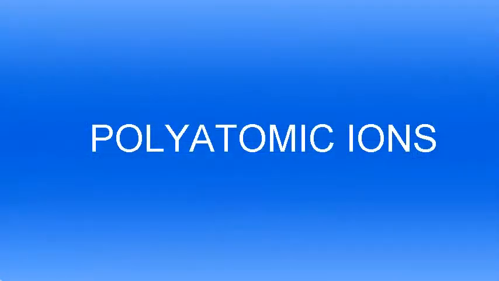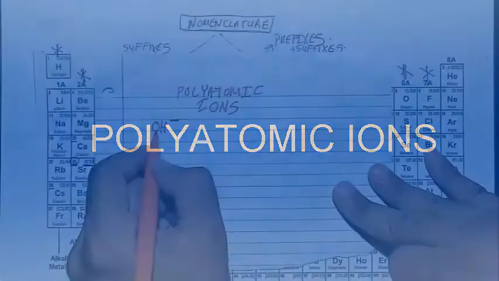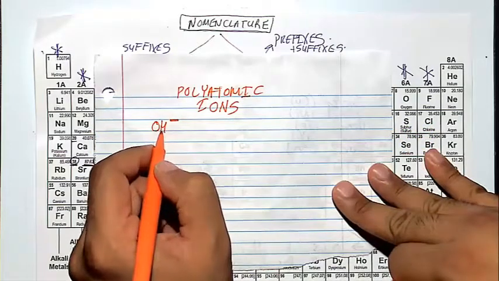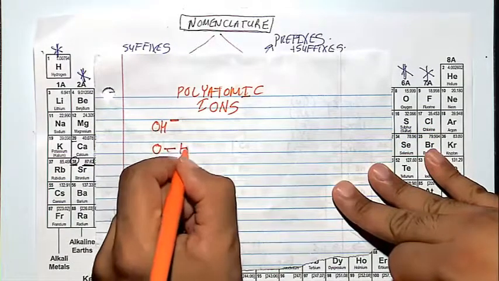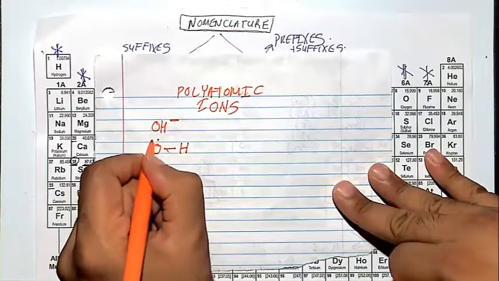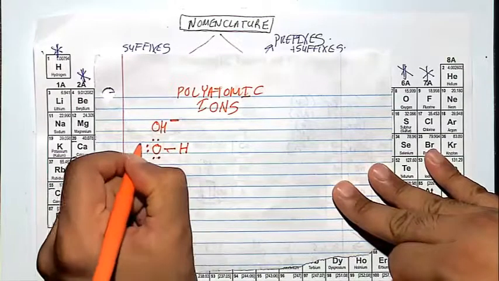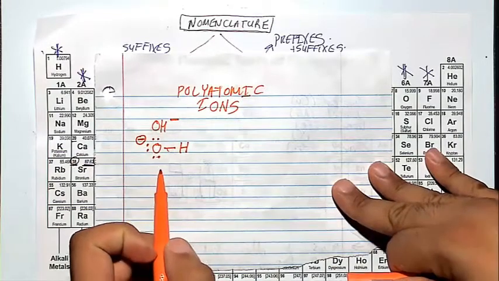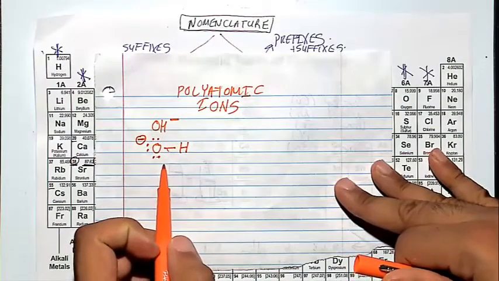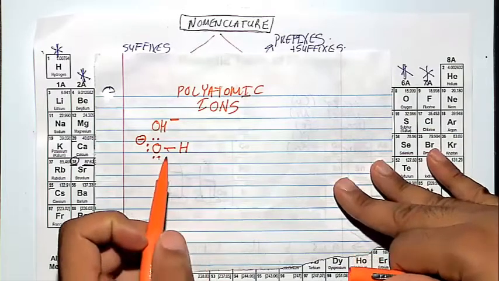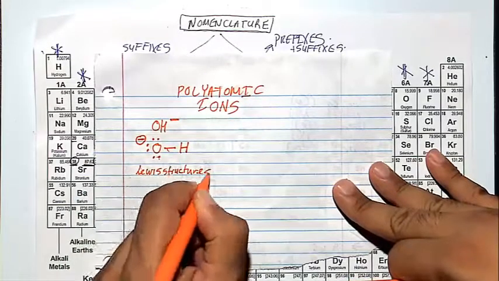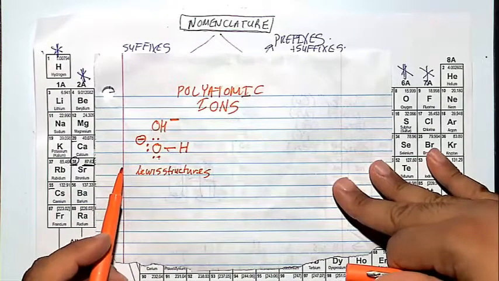An example of a polyatomic ion would be the hydroxide ion. Oxygen is a nonmetal, hydrogen is a nonmetal. These actually have a covalent interaction. O has a covalent bond with H, and here we have 3 lone pairs on oxygen. The minus sign actually goes on the oxygen. This is material that we're going to be talking about, like I said before, in chapter 10, towards the last couple of weeks of the course. These are called Lewis structures. So polyatomic ions have a Lewis structure.